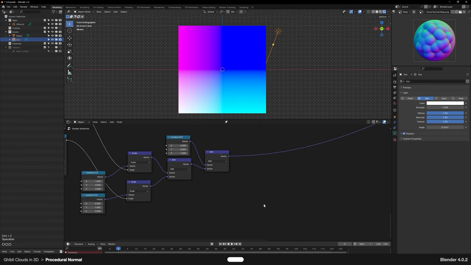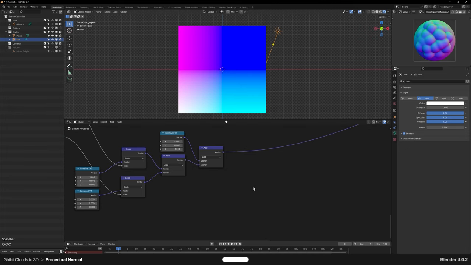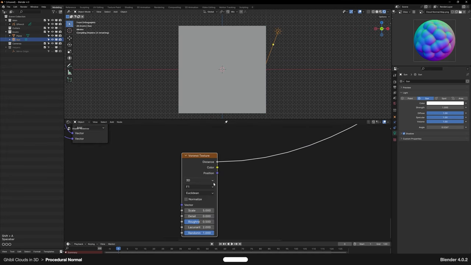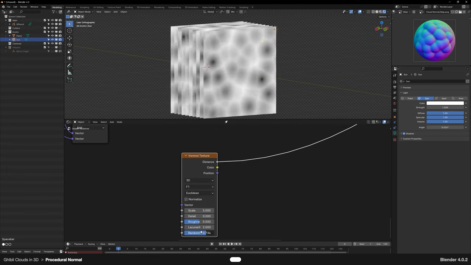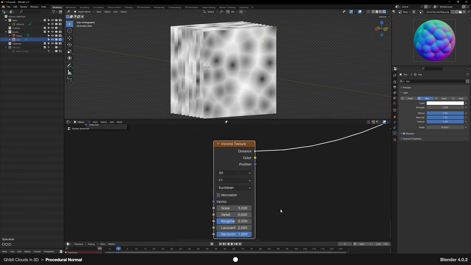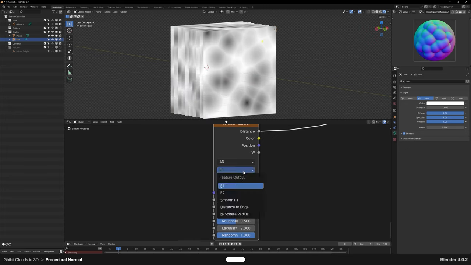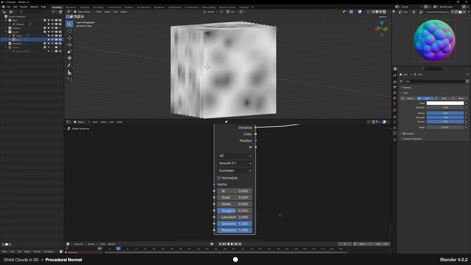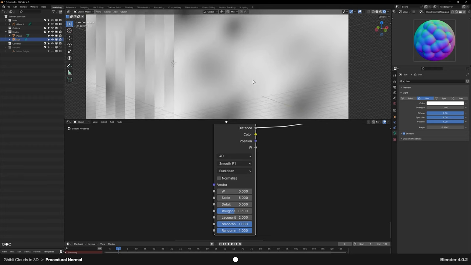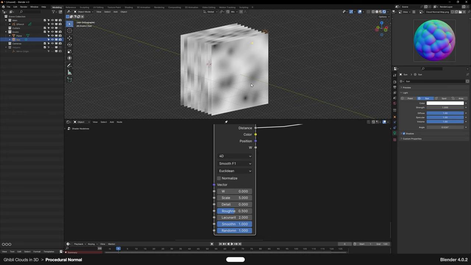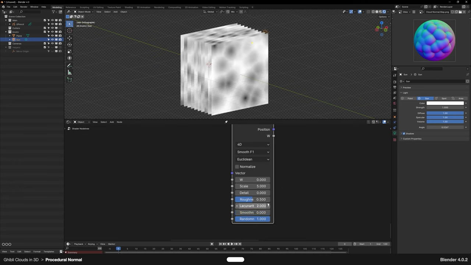Now we are going to add a bumpy texture here, like this one. Add Voronoi texture. By previewing this material, we can create an irregular bumpy texture by changing the value of randomness. Don't forget, change dimensions to 4D and set a smooth F1. Now the edges get smoother if you increase the value of smoothness in the Voronoi texture. However, from Blender version 4.0, adjusting this factor makes the shader heavier. I don't know why, but I'll show you an easy way to fix it.